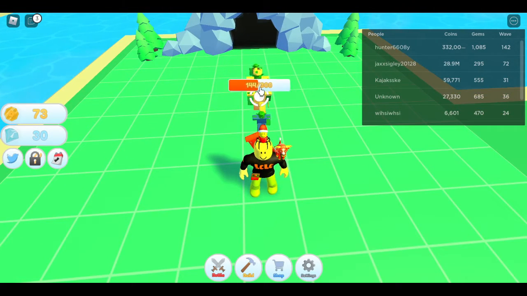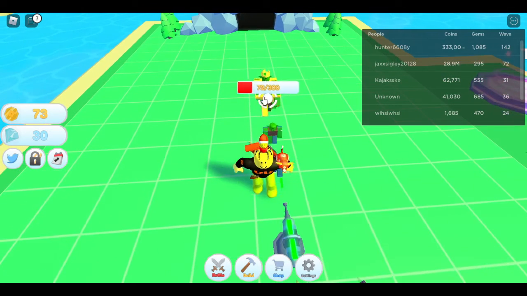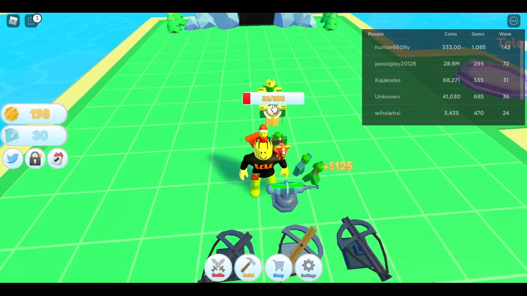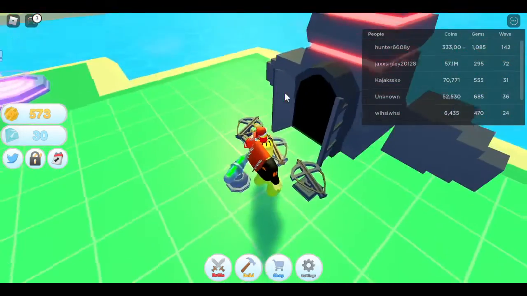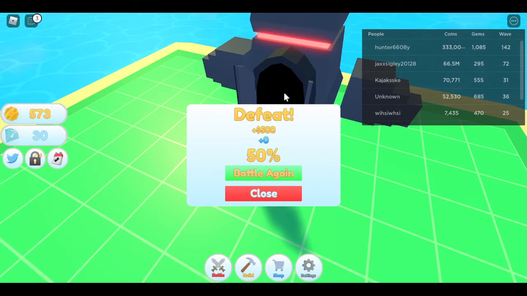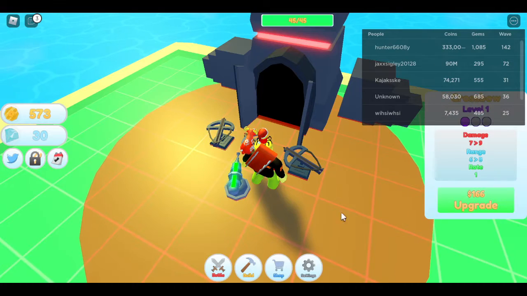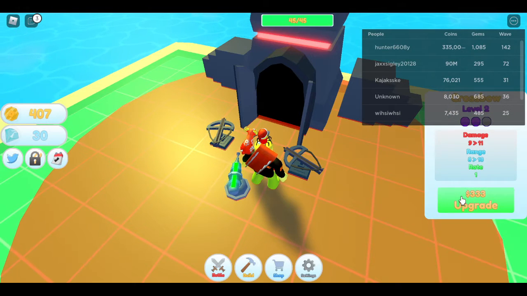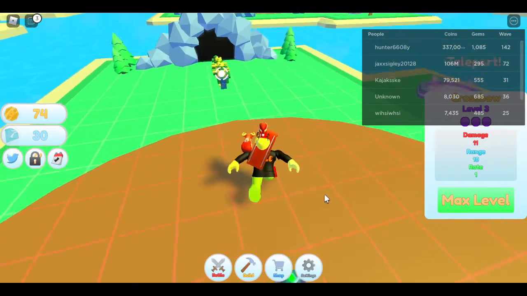Focusing. Okay, click, click, click. We gotta click. You will die of my clicks. Yes, I killed one with clicking. The power of clicking. It doesn't matter that I lost. I'll battle again. I won by clicking. The click wars. And now I have a bunch of max level crossbows.